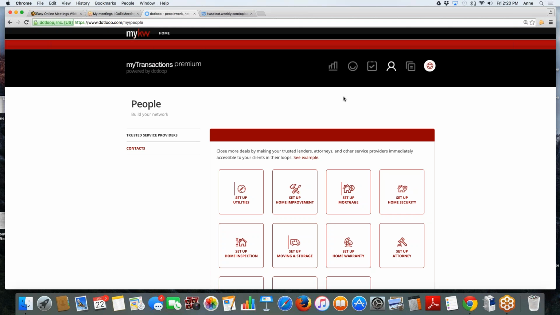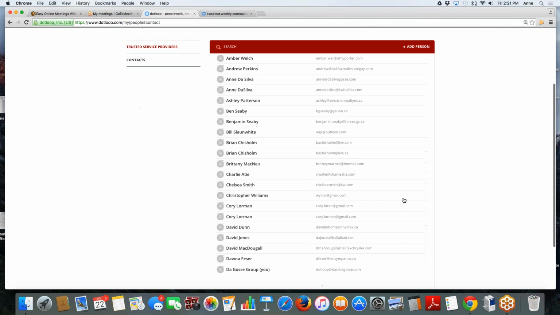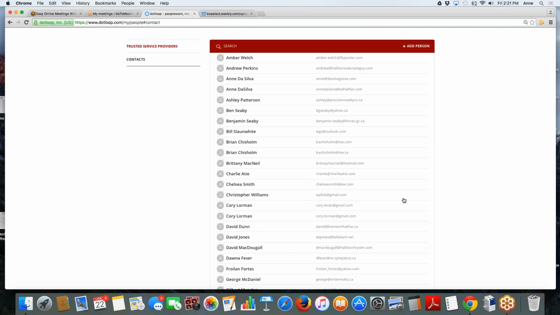Okay. So that's where those people are. And then your contacts, which is the next drop. These are not your contacts that have populated from your phone or anything else. These are contacts that you have entered in the creation of doing loops. Yes. Because our accounts are connected to our office, they're also connected to our eEdge. So your eEdge contacts can be in here, and when you use Dotloop, if you add someone new, they will automatically become a contact in your eEdge contacts.